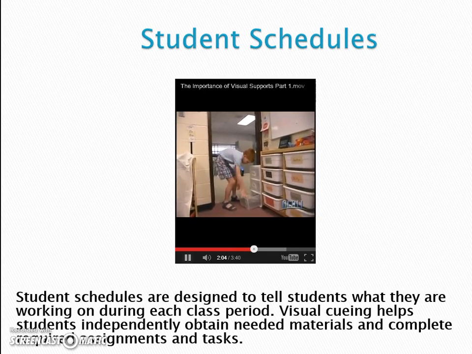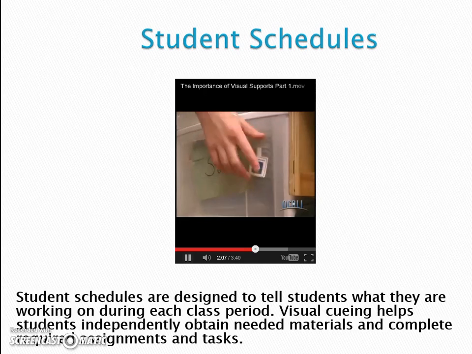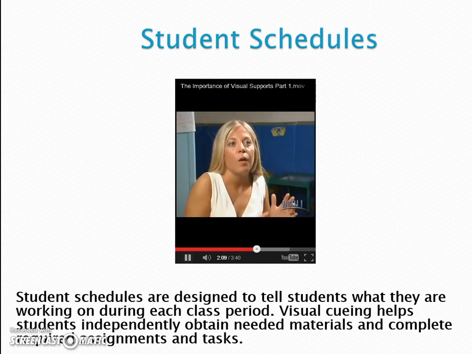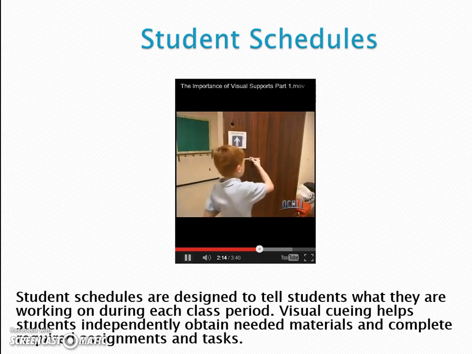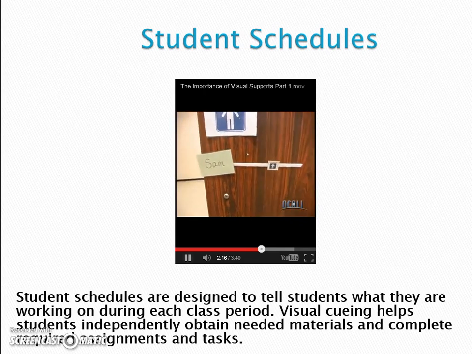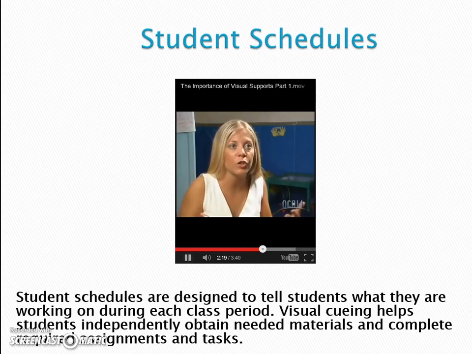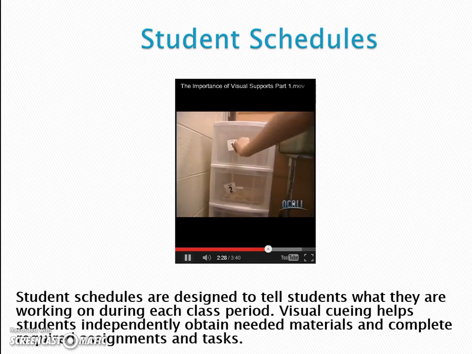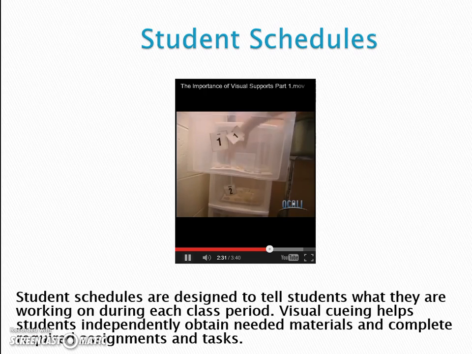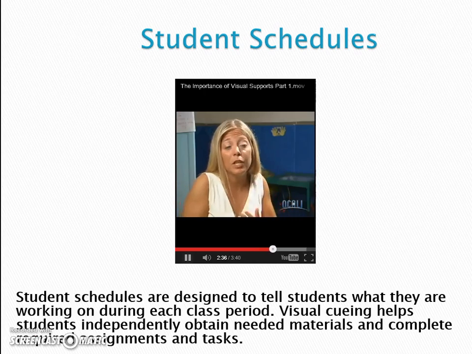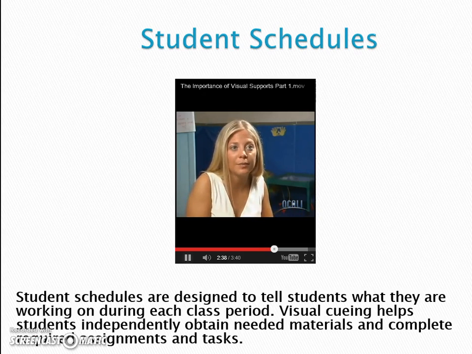The most important thing about visual schedules is that they have to meet the individual needs of the child. And once the child has a system that he or she understands, that system can be used to teach anything else that child needs to learn, and it can be used in a lot of different environments. So people say, well, what am I going to do when the child's in the general education setting? If the child understands the visual system he or she is using, that system can go into a general education setting, to a workplace, and be used to help the child function independently.